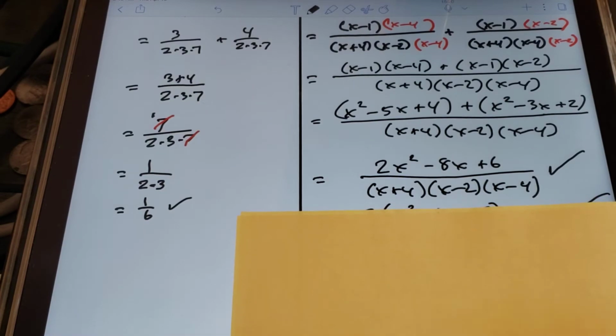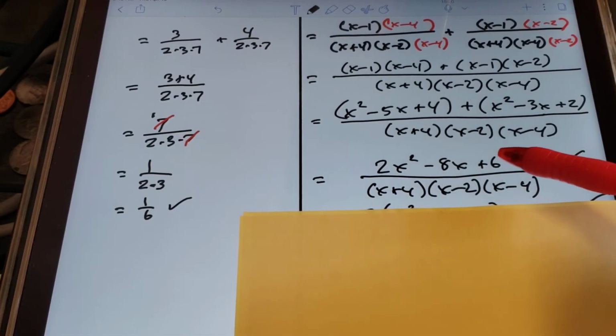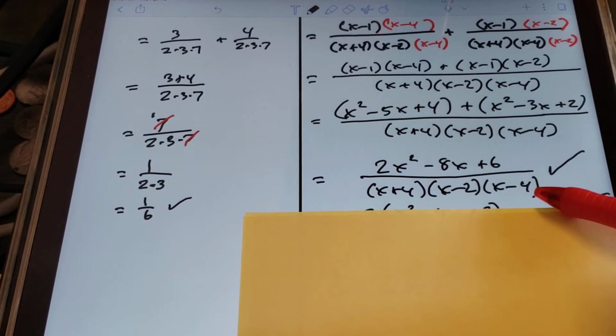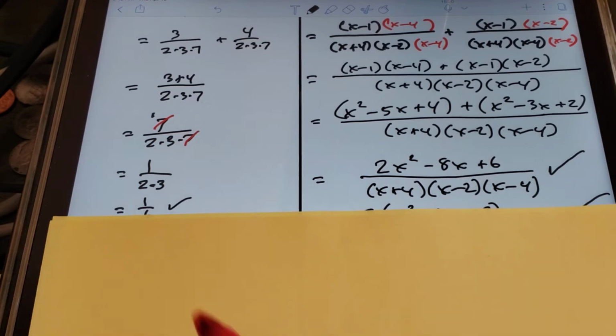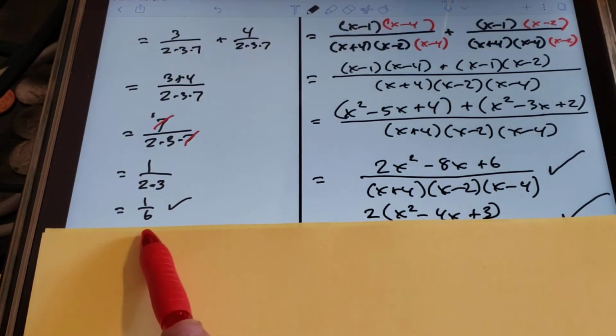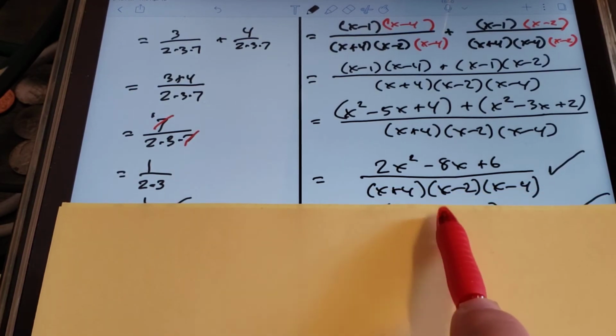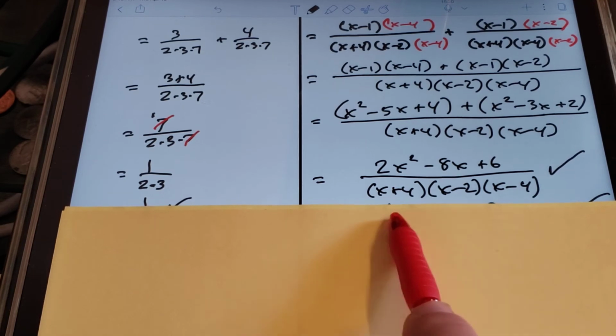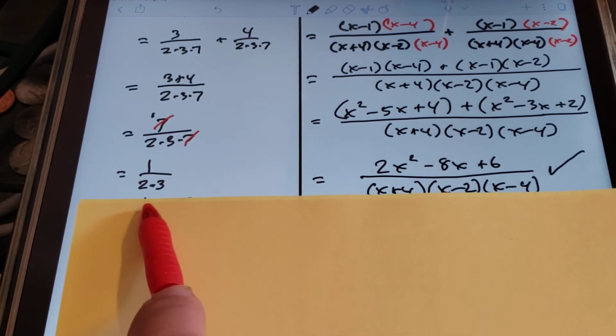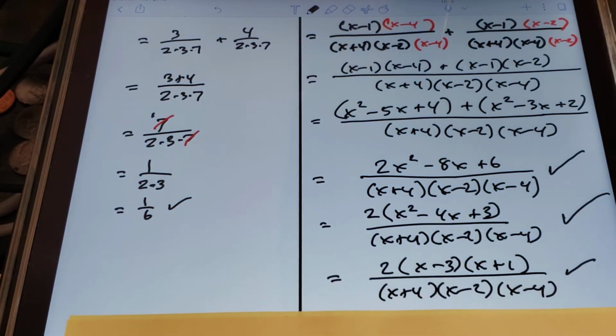I guess the point is you don't have to have the numerator factored or the denominator factored to have the right answer. And let's look over here. It's kind of like saying 1/6 is fine, but 1/2 times 1/3 is also fine, at least if you were talking about algebra, because there's nothing wrong with leaving an answer factored. In fact, I think it would be almost crazy to not leave this factored.